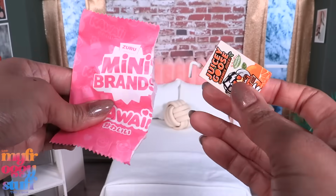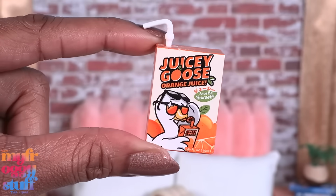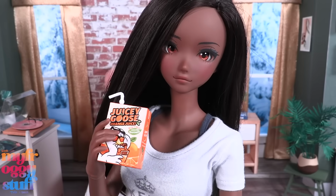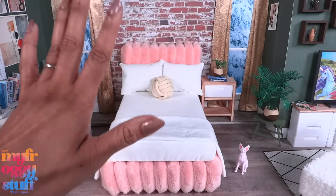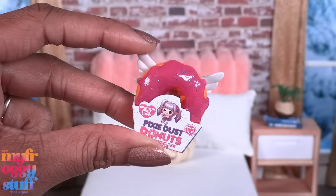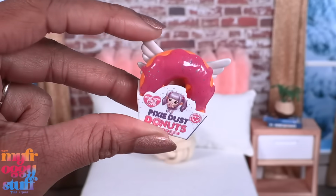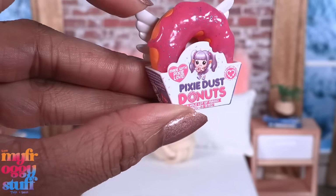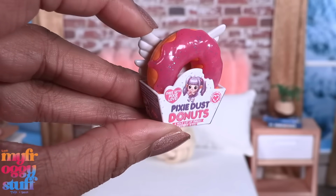And we have Juicy Goose Orange Juice. No! But it's perfect for smart dolls. I didn't get any 1/6 scale minis in that capsule, but in the comments on our last video, some of you said that we should add this to our toy store. And you're right, this totally looks like it could be a toy on a shelf.